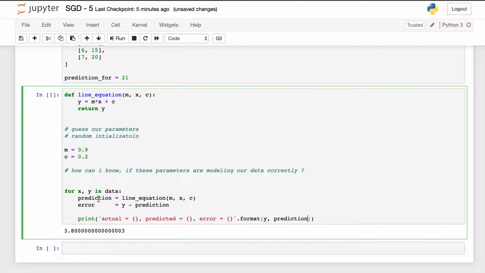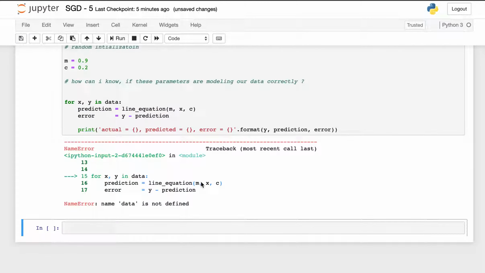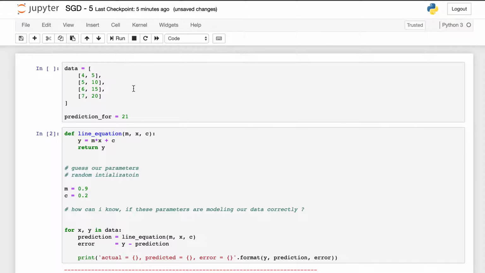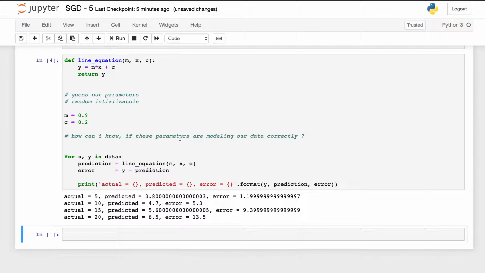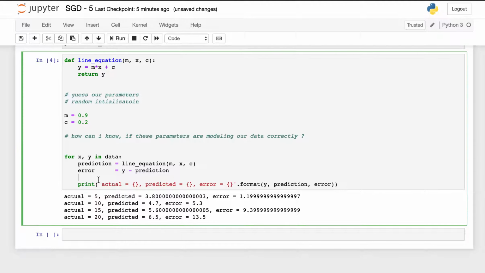Sometimes people will call this y hat, which is also a name you will see in the literature, and this is my error, right? And now let me run this code to see. Oh, I have some error here. I have to run this cell. So yes, okay.